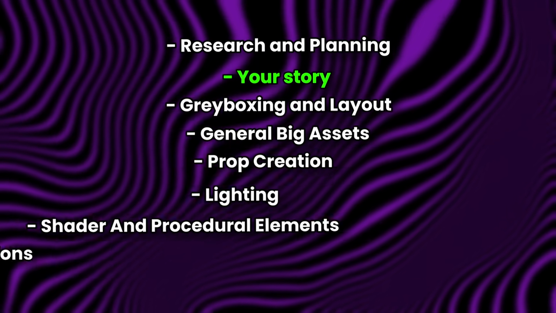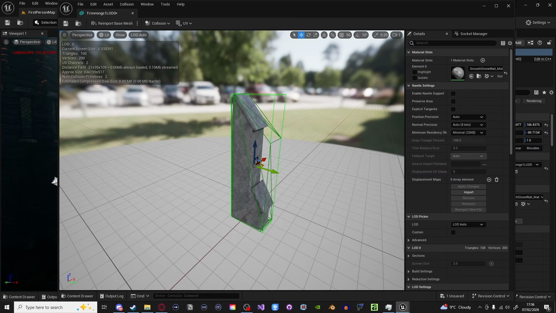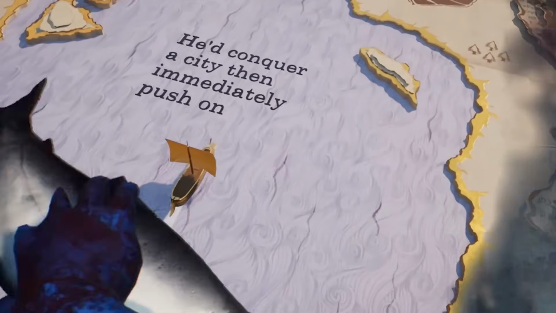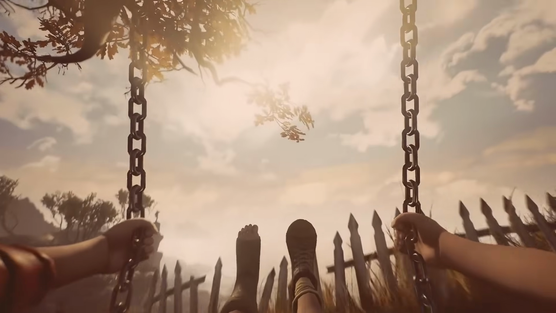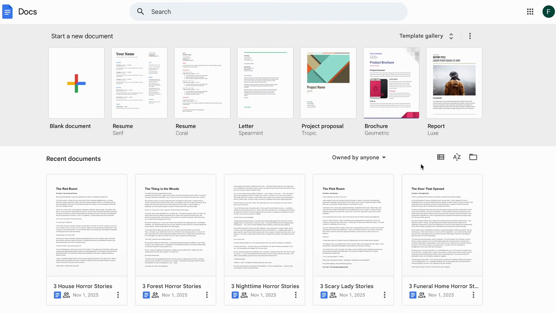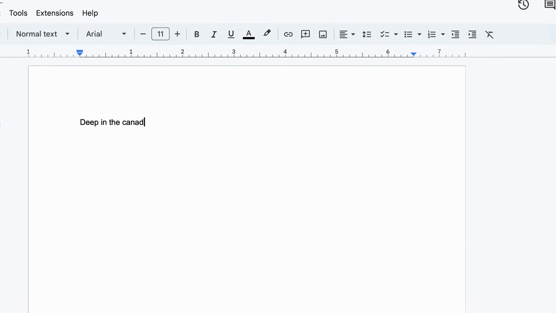Well, the next step, in my opinion, would be figuring out the story. I think every good environment art or anything to do with game art needs a good story. You need to have a good idea of what the thing has gone through, how it has lived, the life that it has had, so that you can properly communicate that to the player. And so I got to writing, and the story of my scene was this.